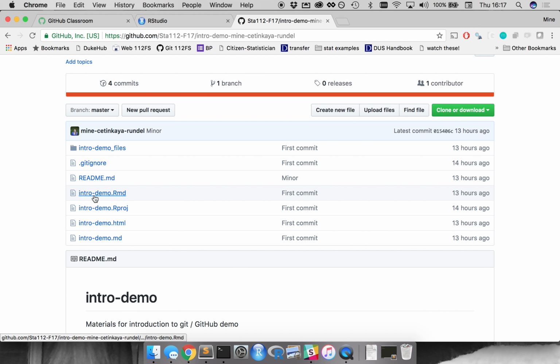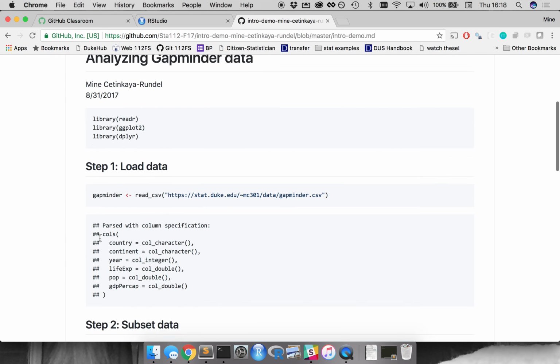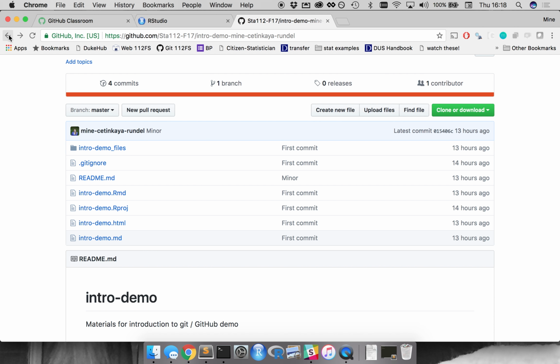We can see that the repository contains a variety of files. The most important one perhaps is the R Markdown file because that's where our analysis is. So when we're making tweaks to things, that's where we're going to be making the tweaks and then pushing things back out. But there are also a variety of output files. So there's an HTML output that you can view in a browser, the results of your analysis, or there is a Markdown output, and that's actually easier to view on GitHub, so that's why we ask for that to be generated as well. And we'll go through some of the other files later. For the time being, let's get started here.